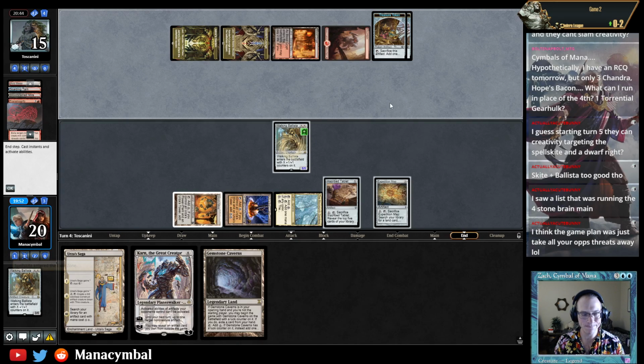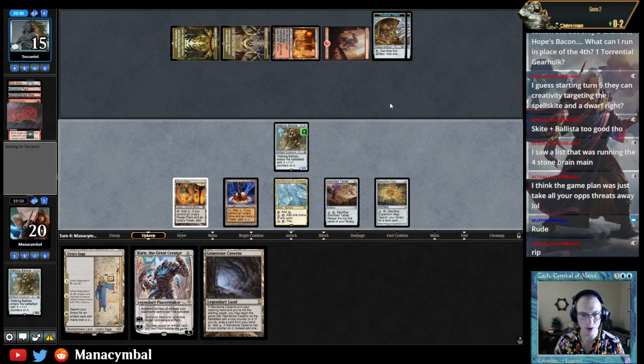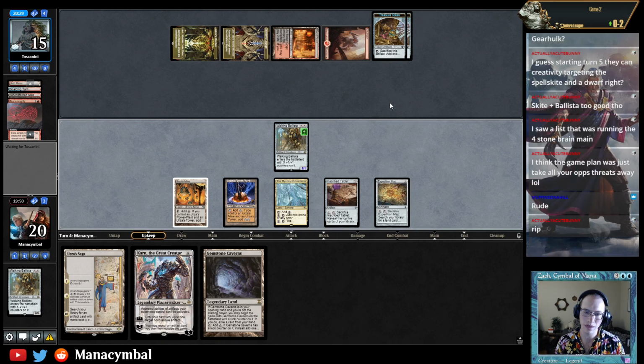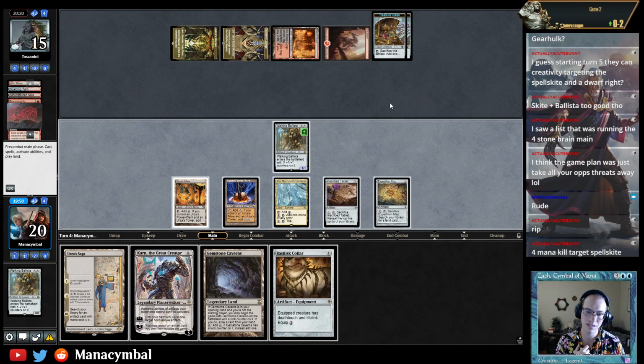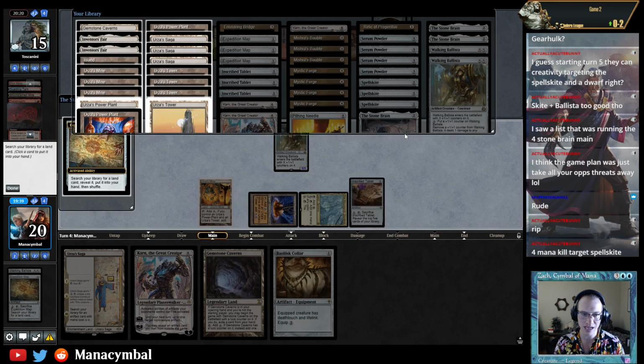Okay. Rude. Rip. Yeah, this turn I have Karn with 1 mana left over, which could get Spell Pierced, which would be the ultimate disaster. Unfortunately, I don't think I have another line.